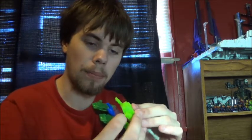Alright, lots of awesome goodies here. You got the envelope with the Bionicle stuff. You got the Optimus Prime with the 3D glasses that I've always wanted. You got the old style Camaro Bumblebee, which I kind of needed. So I might be able to do a review on that if I can find all the weapons, which I'm sure I have. So that's awesome. It's got a little bit of a difficult time tabbing in, but I should get it to work. The Mech-Tech gun, which is awesome. The Megatron Burger King toy, which is awesome. I love that.